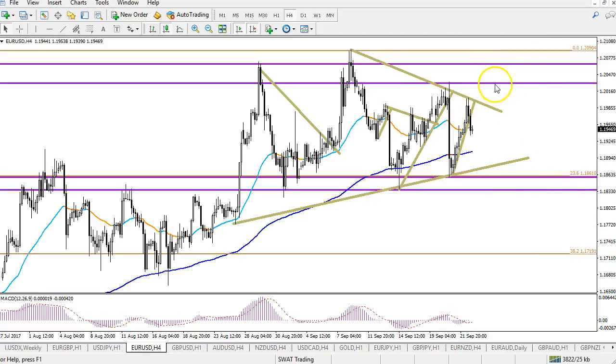So that's the position of the euro dollar at the moment. Rangy, corrective, but within the trend, and I therefore think that this is still a retracement for one more upside. And unless there's very strong price action that breaks below the 38.2 fib, bearish price action, I would not change that kind of bullish view for the moment.